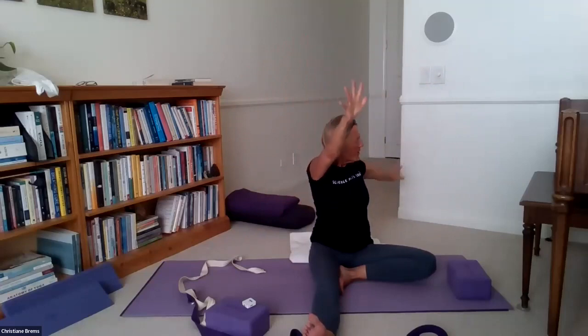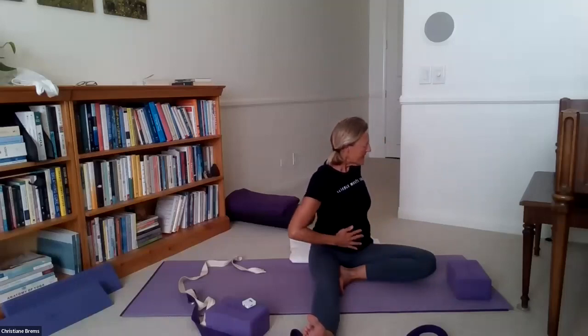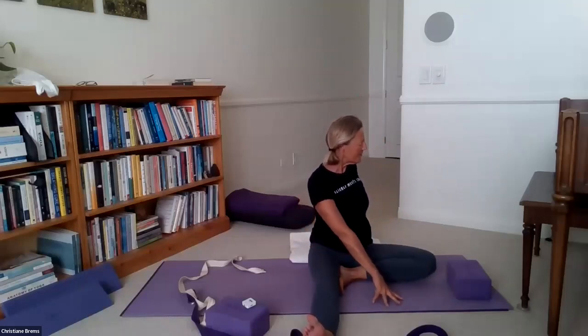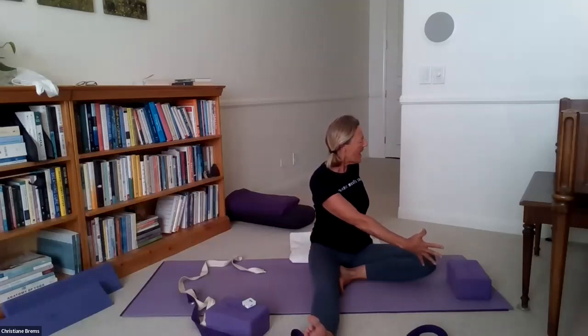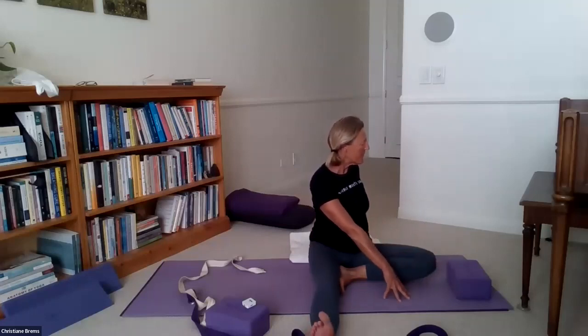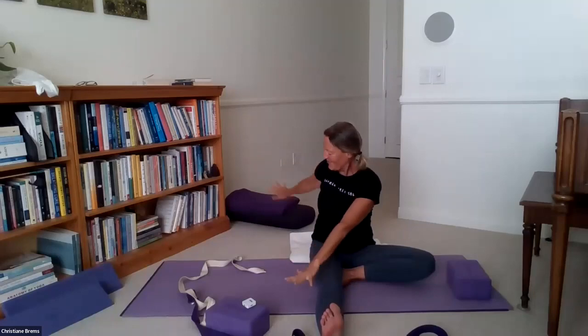And then inhale the arms back up if you had lowered them for a brief turn to the left, based entirely on your core strength. You're not using your arms to torque yourself to the left. You're just using your core to open yourself up, of course, allowing the entirety of the pelvis to move with you. And then inhale yourself tall, readjust your pelvis as needed. Press through the right heel and exhale to the right.